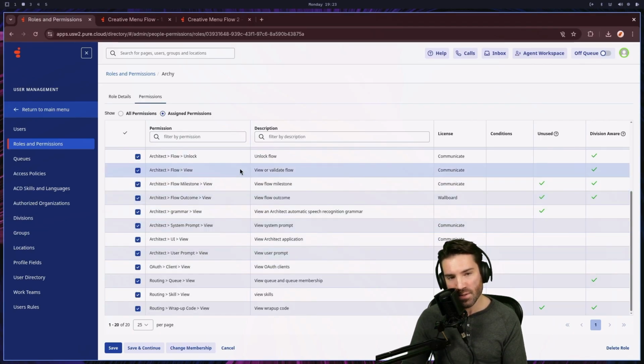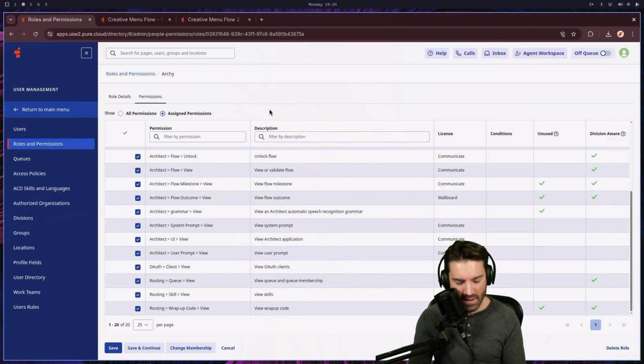So that's the role. We want to make sure this role gets assigned to not only me as an admin, because that's how I'm able to then assign it to an OAuth account. So that can be tricky sometimes to remember that. But once you get there, go ahead and assign this Archy role, or whatever you want to name this role, to then that OAuth account that you'll be using within setting up Archy. So we've got this role set up. It's got the permissions we're going to need for at least getting some things published within the Genesys Cloud org.